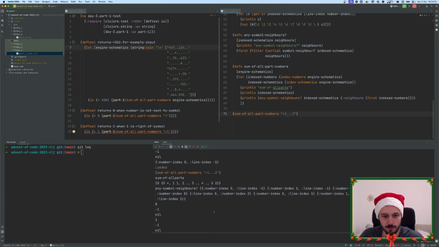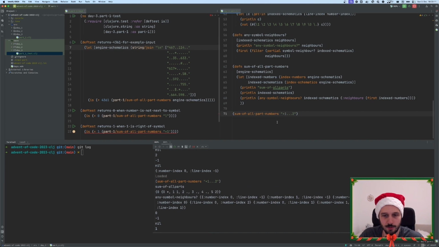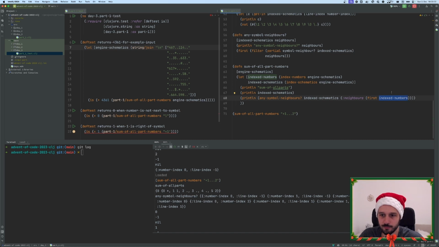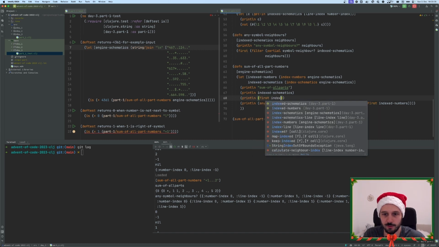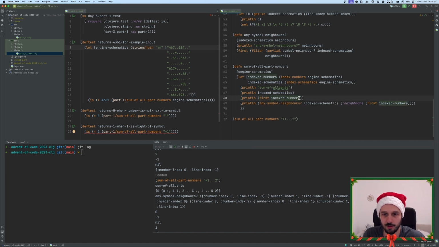So for what is the first index number here? Print line first indexed numbers.